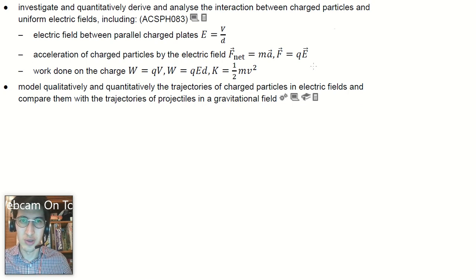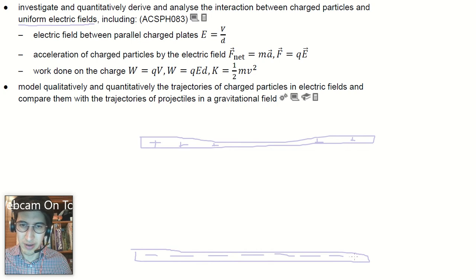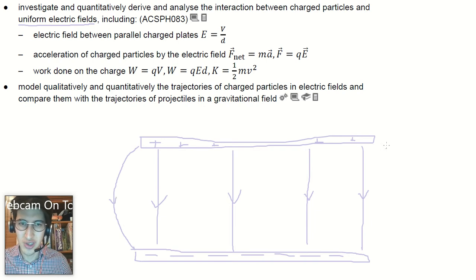Let's do it in this color, where we have charged parallel plates. And charged parallel plates is how you end up with uniform electric fields. So we'll have our positive plate up here. Just pretend there's positives all the way along there. Our negative plate down here, giving us a uniform electric field. Uniform just means the electric field is the same the whole way through. This stops it from getting very confusing if we have a changing electric field. On the edges, it is going to curve outwards, so we're not dealing with things that are happening in the edges. And let's just say we have a positive charge.